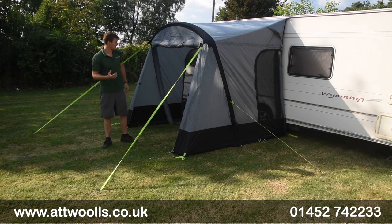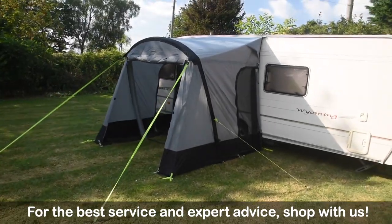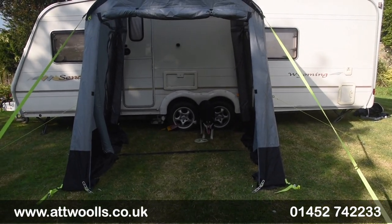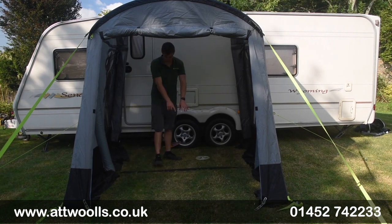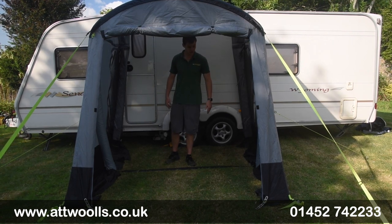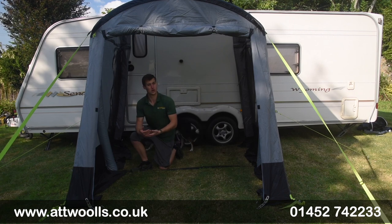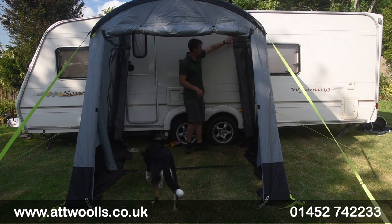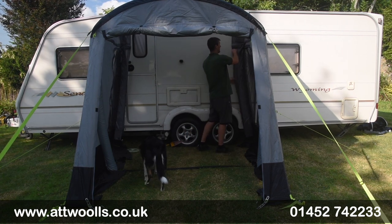Let's bring the camera around to give a better idea from the front. You can see there's a webbing strap located down the bottom to make sure you don't oversplay the beams and keep that footing nice and neat. There's a mud skirt here as well which can be pegged down inside, and you can buy an additional groundsheet or flooring to go over the top of that. Additional extras include rear poles to seal it against the caravan or motorhome, and it's also Limpet compatible if you want to use extra bits to attach it.